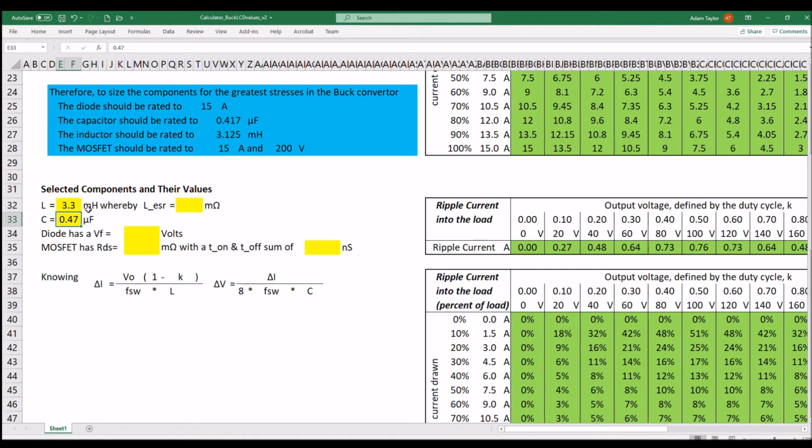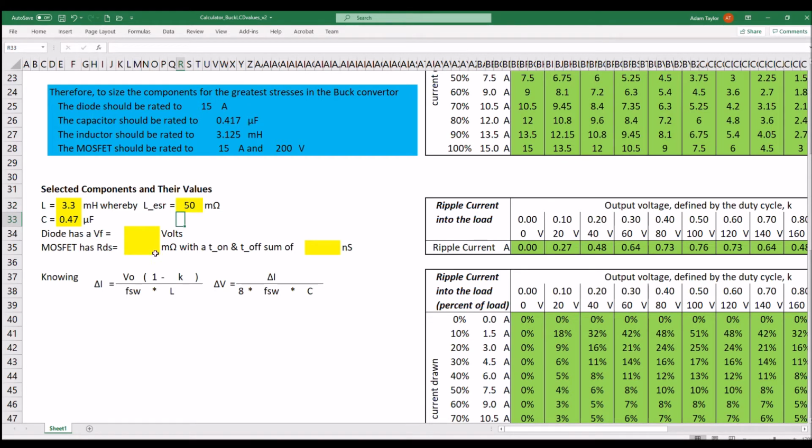These are standard values. Now, as I said before, no inductor is perfect. They all have an equivalent series resistance. And I'm not going to look at a real inductor, but if you go and buy one or look up any of their spec sheets, they will tell you this. And we'll say that, for example, this inductor has a 50 milliohm equivalent series resistance. I'm just picking numbers here.